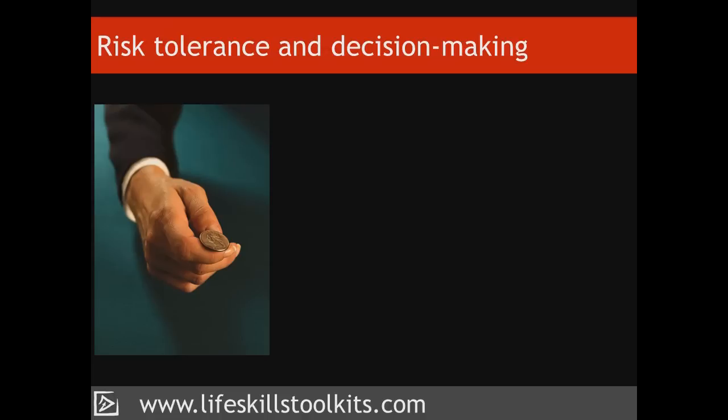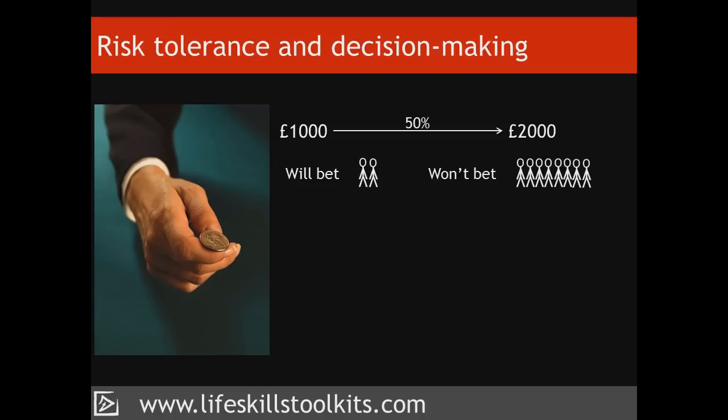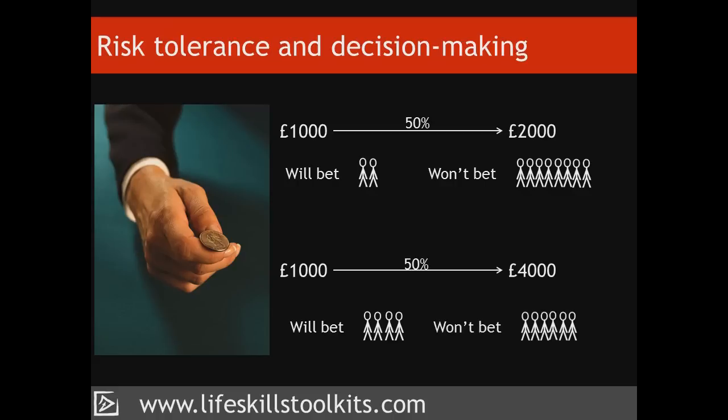To illustrate this point, consider the opportunity to double a £1,000 stake to £2,000 on the flip of a coin. The desirability of doubling their money will motivate some people to take the bet, while the prospect of a 50% chance of losing their money can be a turnoff to others. If the return on the £1,000 stake was quadrupled to £4,000, more people than previously might consider taking the bet, because to them, £4,000 is significantly more desirable than £2,000 and would be worth taking a bet on. It's important to note here that some people may still avoid taking the bet until an even more desirable return was realised.